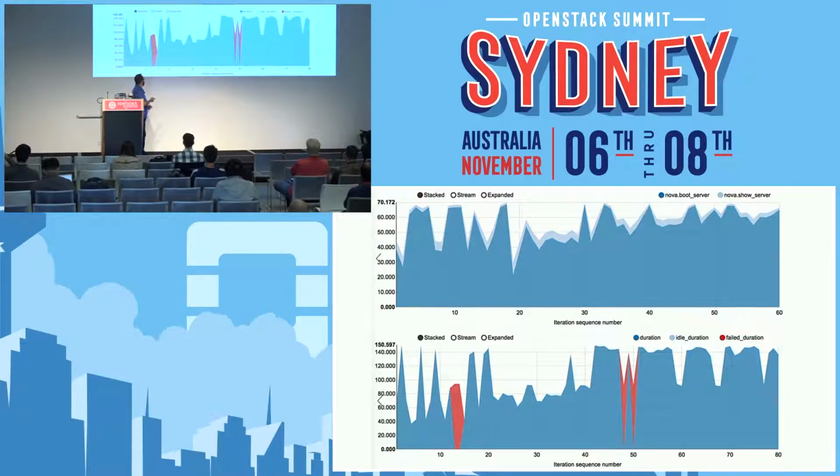But what is important to see is that the failure VMs are not the ones in the middle or at the end. They just randomly happen. You cannot control what is going to happen. So if you have different services, different tenants creating different VMs, you cannot predict which one is going to fail. It's extremely random. So we learned that from the system. But again, if you reduce the concurrency, you can actually have 100% of successful VMs booted and working.